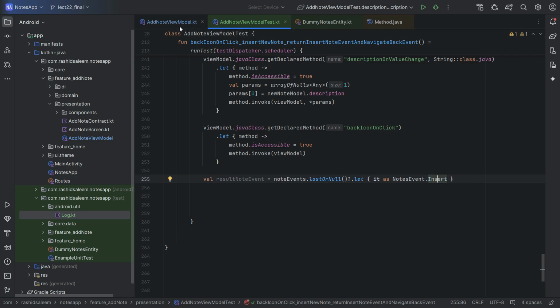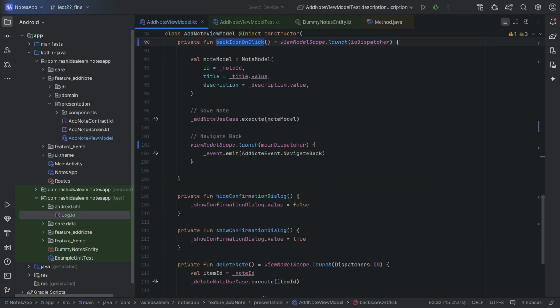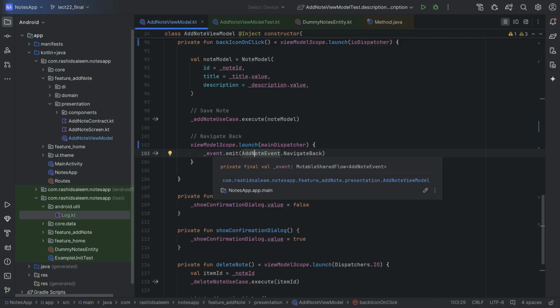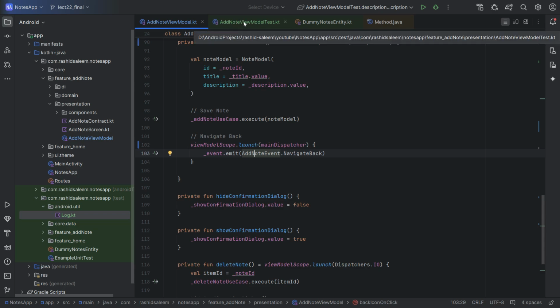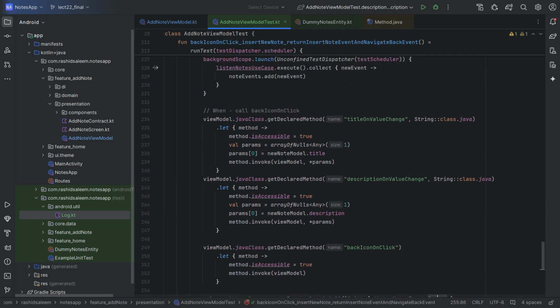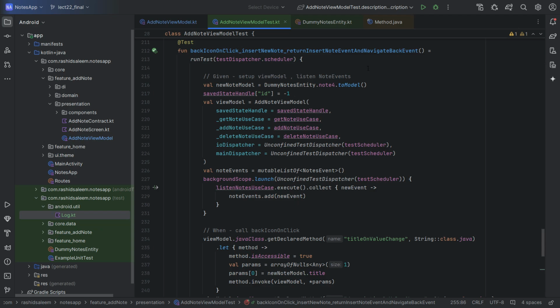And the next event that we need to verify is the navigate back event, which is this child class of AddNote event. So we will listen to these events which persist in our AddNoteViewModel. So for that we will create another, we will listen to that. So listen AddNote events.